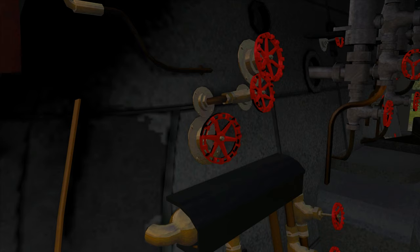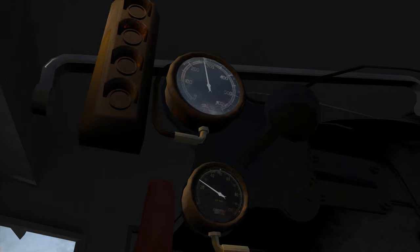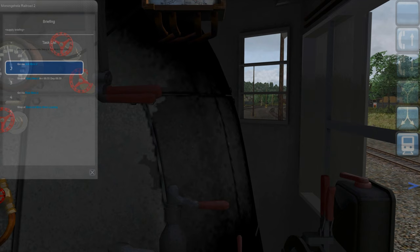So simply put, a Venturi tube is a tapered pipe, and as air, steam, or water move through it, the shape of the tube speeds the fluid up, which then causes a pressure drop. That vacuum can then be used to draw another fluid into the tube, such as water from the tender. Once the steam pulls that water in, it then mixes or entrains, and then it pushes the water into the boiler, so you have a little push-pull combo happening there.